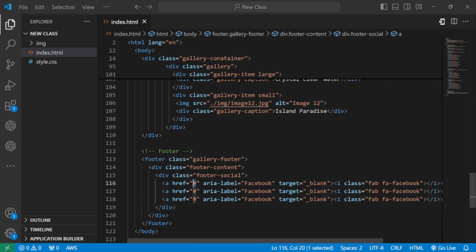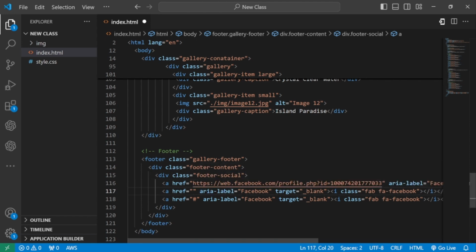And let's save it. But now let's just add our links. Instead of this hashtag, let's replace it with my Facebook link. So let me just copy my Facebook link right now. Let's copy it with Control C, and instead of this hashtag, let's replace it with this one. This is my Facebook link. And for this one, let's add the link of my Twitter, that is x.com, since that is the name it has been changed to. Let me add the link of my Twitter. Control C, and let's paste the link right here with Control V.